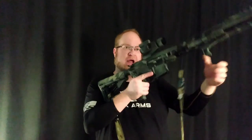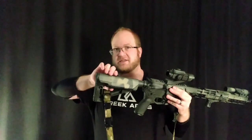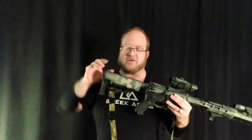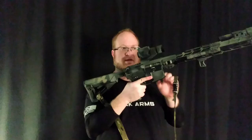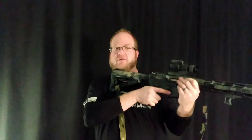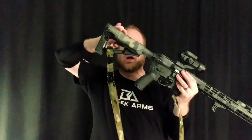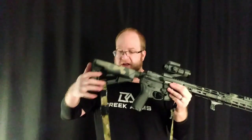We'll go butt to tip. What we have here is a little bit of a bigger stock than what we saw on the other one. This is on a V711 system — 11-position tube. They gave me this years ago to review. If you ever thought about how cool a stock would be in 11 positions, yeah it's that cool. That and this make a match made in heaven, because the heavier ACS stock — it's ACS, ACS-TR is different — works really well because it locks right in with this friction lock. Eleven positions, can't say no — a great combo, match made in heaven.